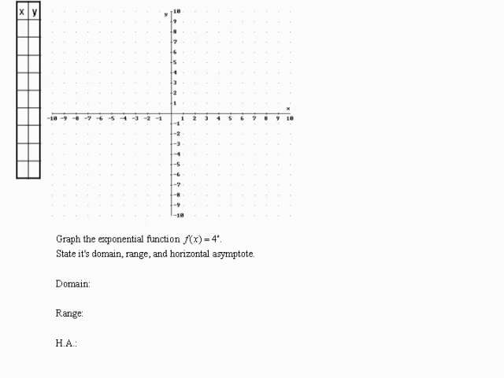So putting in some points here, when x is 0, we get 4 to the 0 power, y is 1. 1, 4. 2, 16. Now notice when x is 2, that thing shoots off the graph, 16. -1, 1/4. -2, 1/16. And we'll see what happens here. So let's start plotting the points.